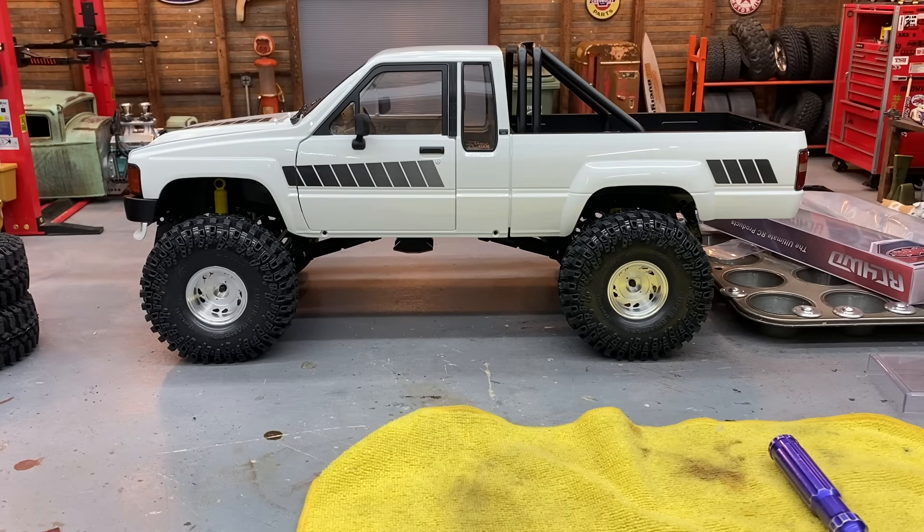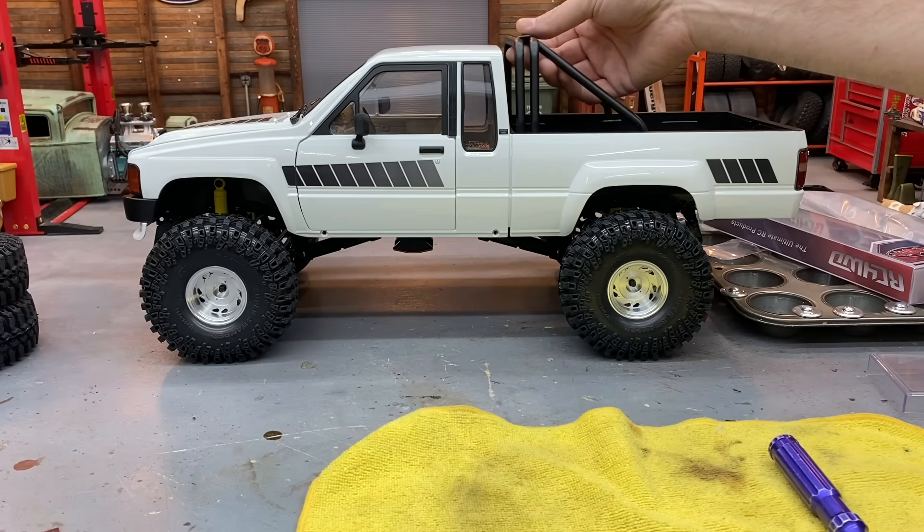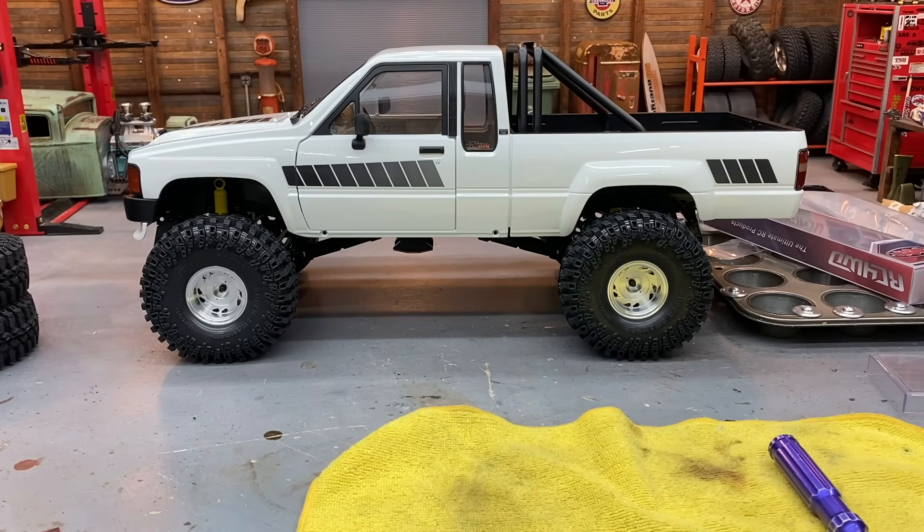The front looks okay — it has the front shackle reversal kit, so it's proper Toyota hanger in the front and shackle in the back, and that looks just fine. I think we're going to run some longer leaves on the back. I've already picked some out — actually some I took off the blazer a couple of videos ago — and that should get us pretty well centered. Then we'll put the lift blocks in. I'm going to go ahead and take the body off and look at the Bauhaus transfer case mount. There's going to be a little bit of disassembly involved since of the way it attaches.